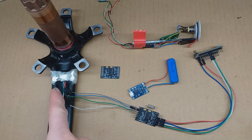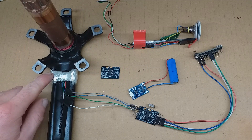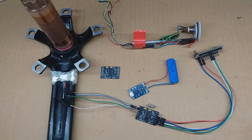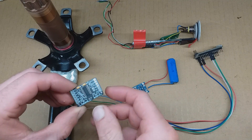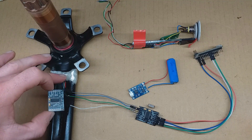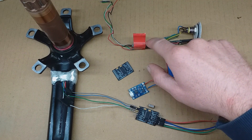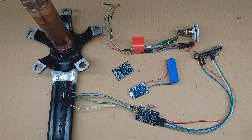I've also checked the strain gauges with a temporary HX711 board, just to make sure they're still functioning after I plastered them with two-part epoxy glue and a bit of foil. I'm going to stick with the design having the HX711 board on the outside here, because I like to keep it both next to the strain gauges and also away from things like the radio and the main Arduino, which may reduce electrical noise and interference.